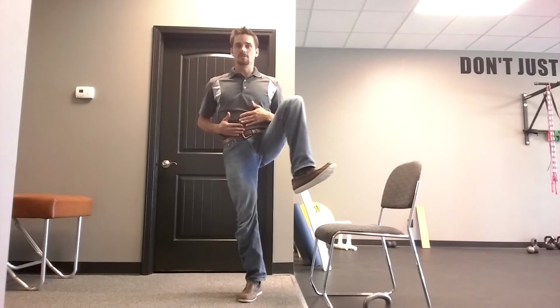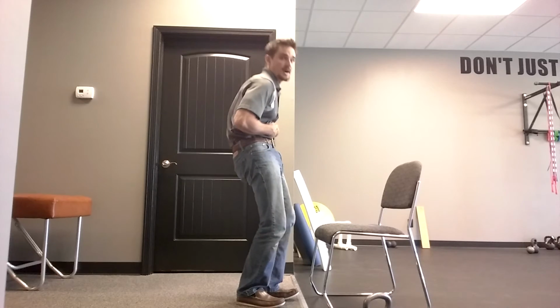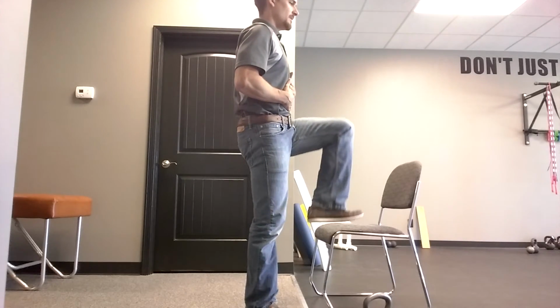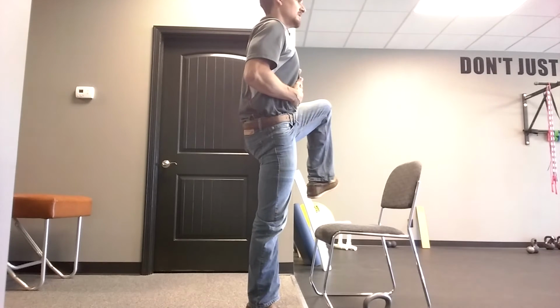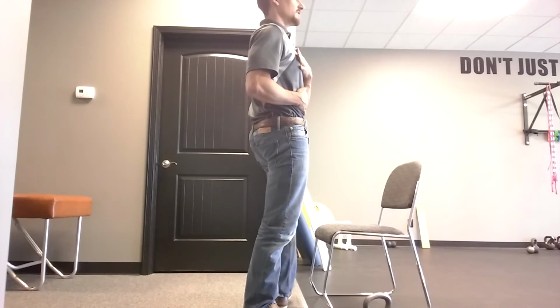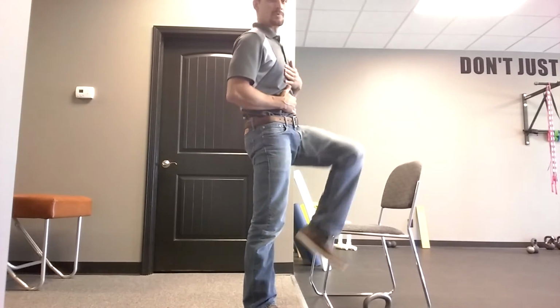So I'm not going to shift weight all over onto that leg, but lift it back up, over the chair, and back down. If you look at me from the side view, I'm not caving in like this. Keep a nice tall spine. As I come up, spine stays tall, externally rotate over the chair, barely touch the foot down, keeping all the weight on that planted leg, back over, right?